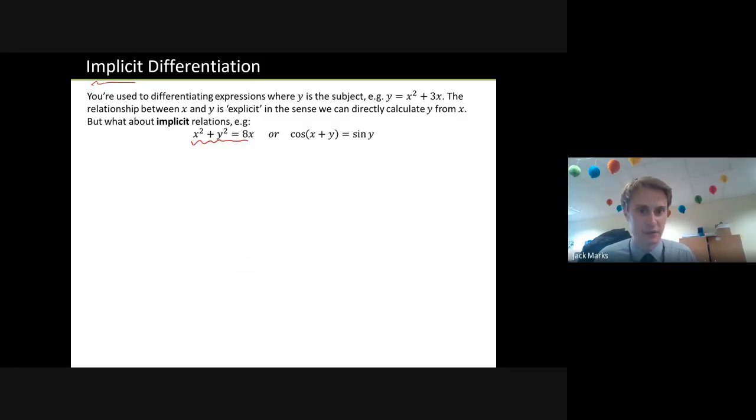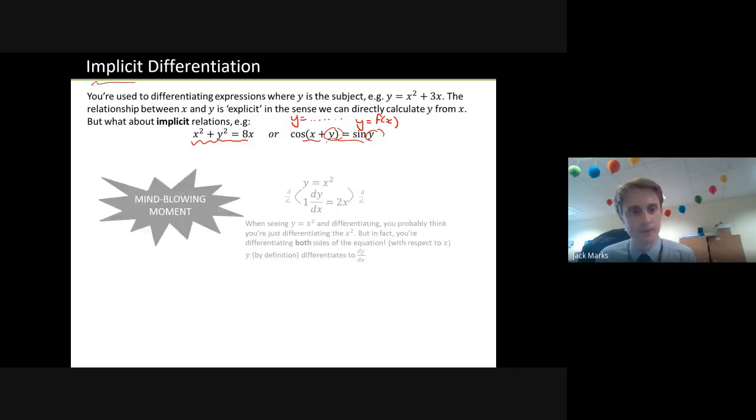So if we wanted to differentiate this, that might be a bit of a problem for us, because so far we've been differentiating things in the form y equals, don't we? Like y is some function of x. In other words, y is on the left and lots of x's on the right. That's what we've had so far mainly. But what about this one, or this one here? In this one, you could have y appearing multiple times. And again, it's not obvious how to deal with that.